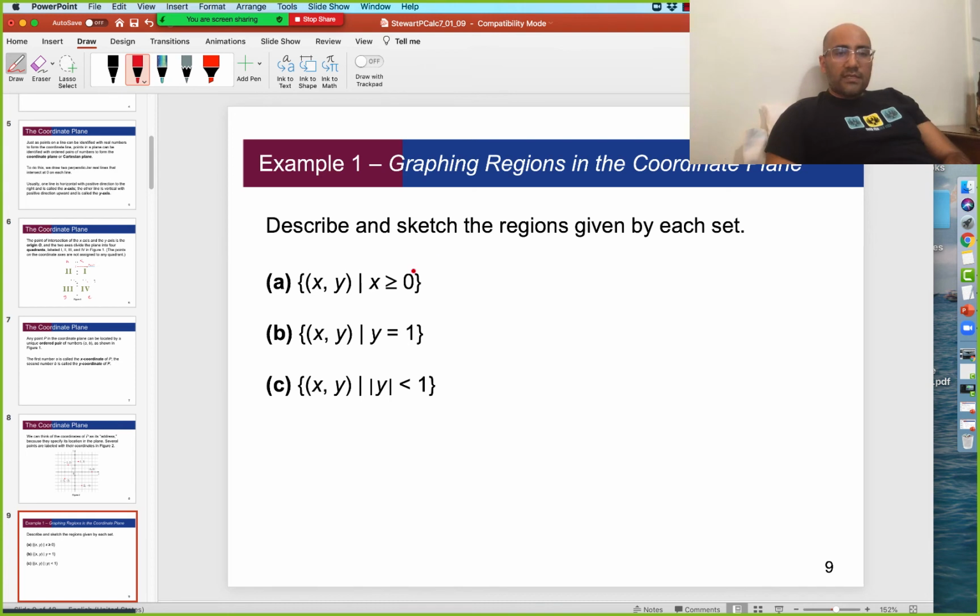If we have this, remember this is set builder notation. Set builder notation can be used to describe a region of our two-dimensional Cartesian grid. So for example, we have ordered pairs, and remember this describes what one typical value in our set looks like. Then we have this bar, which we should read as "such that." So (x, y) such that, and then over here we have conditions. The only condition we have here is that x must be greater than or equal to 0. So we're looking at all the places where x is positive.